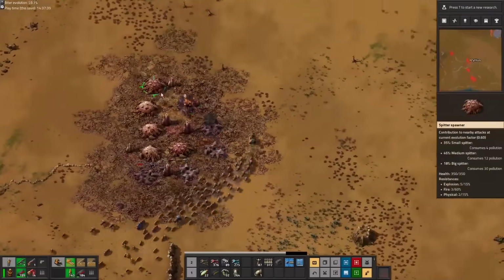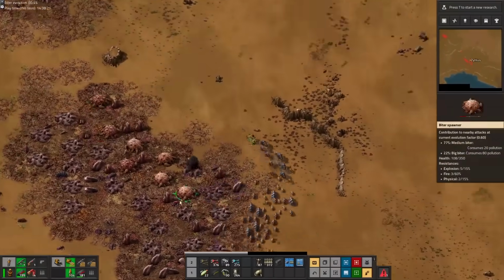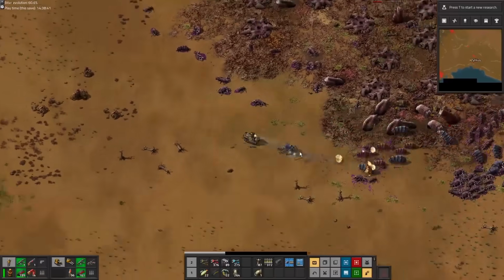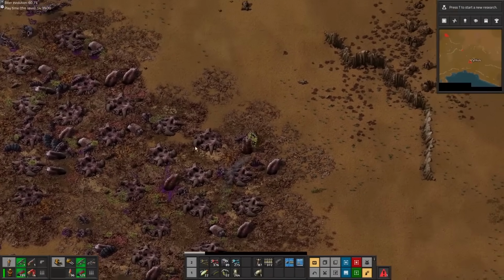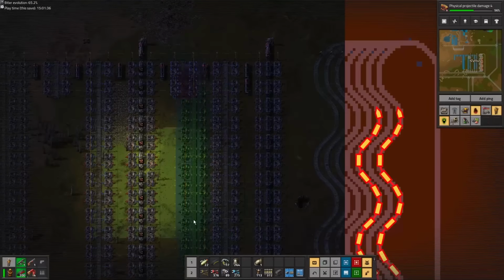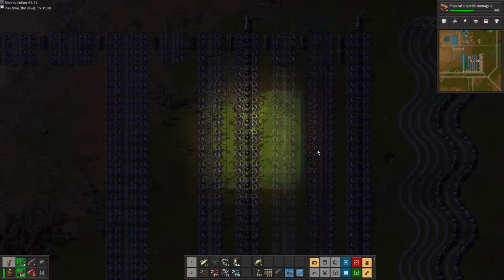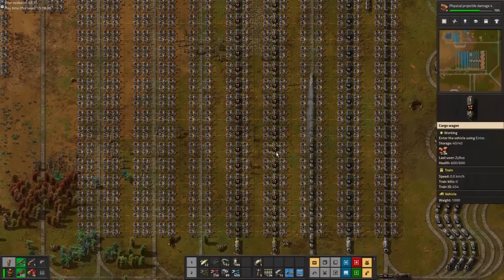But then turning everything on would make my pollution cloud explode, so I gotta clear a bunch more nests. There's a lot of footwork that goes into stuff like this. And after clearing out every nest even remotely close, it's finally time to finish our furnaces. Here's our first trainfuls of ore arriving.